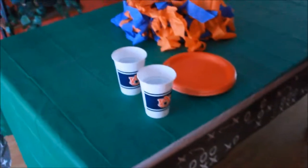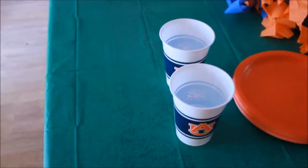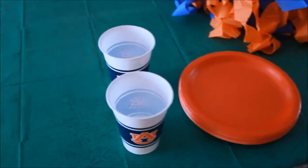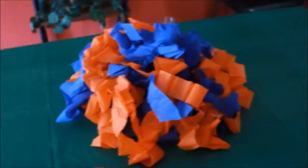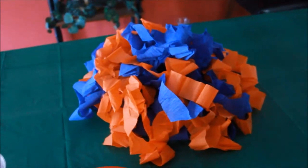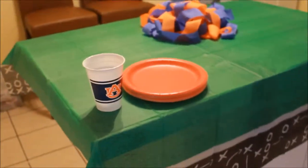I've taken everything off of the table. This is what I've got so far. I just put the cups here. This is for preparation for me to put the food out. And you guys will see what I do with those in a little bit. And I made a centerpiece for the table. And I just have these tablecloths that I got from the Dollar Tree. And it kind of looks like a football field or something like that. And I did the same thing in the kitchen.